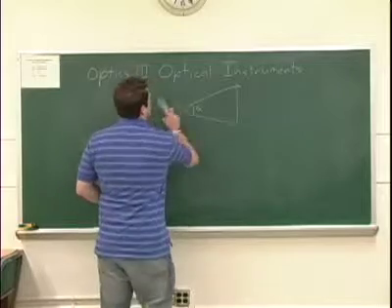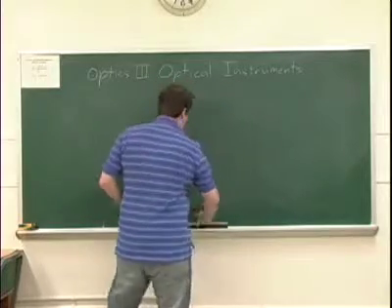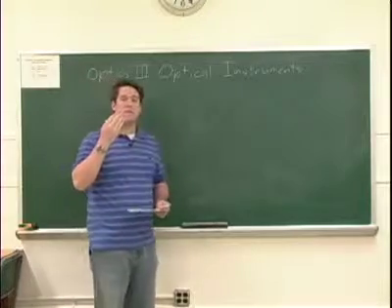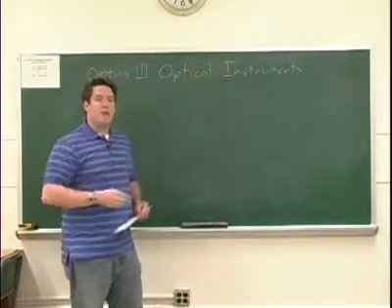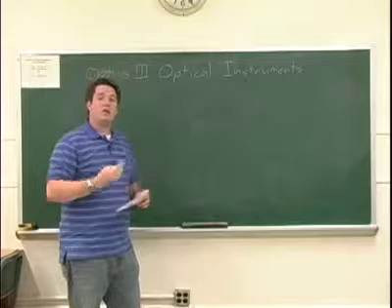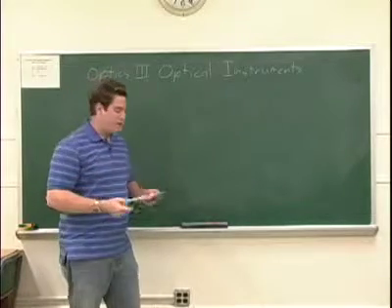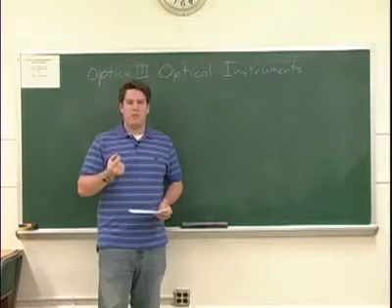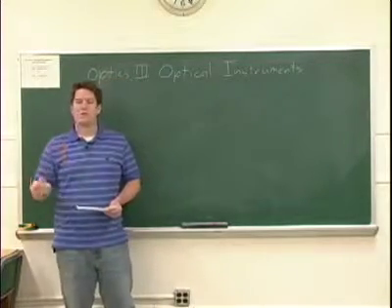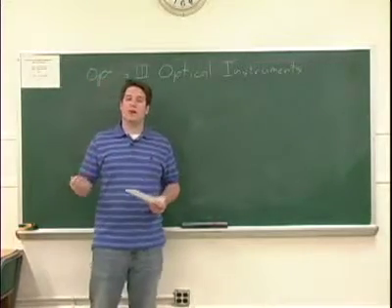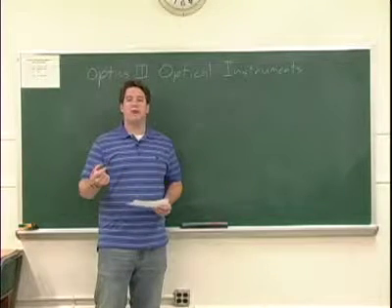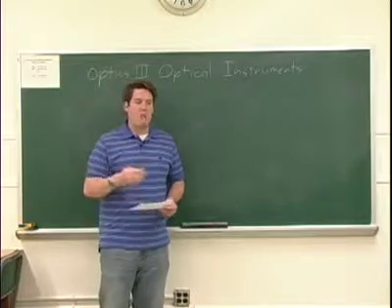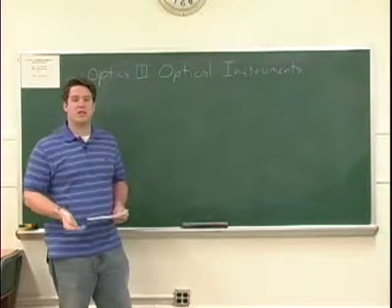Now, the eye is probably the optical instrument that we're most familiar with, since it does, in fact, consist of a lens at the front of the eye and then a screen at the back onto which an image of the real world is projected. In order to see very small things, we would like small objects to take up a very large angular size. Probably the easiest way that we accomplish that is by moving the small image very close to our eye. However, the eye has its own physical limitations.